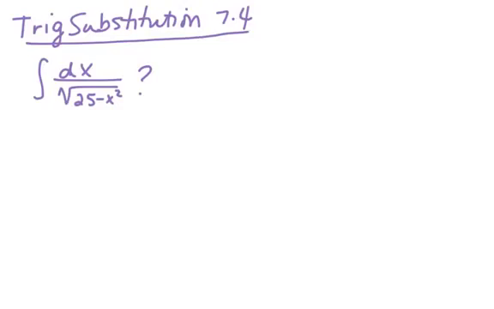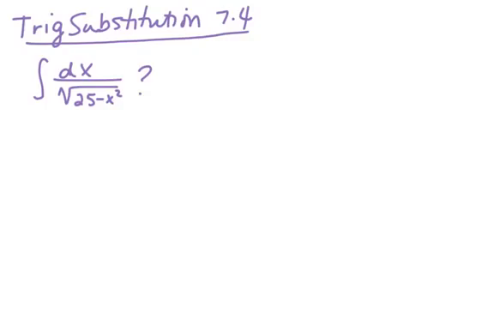This is the flip lesson for trig substitution, and I'd like to build your intuition before just giving you formulas. I thought we'd start with a problem: the integral of dx over the root of 25 minus x squared. We can't use substitution on this, so we have to come up with another technique.